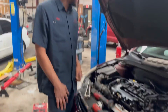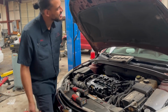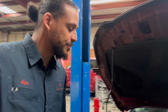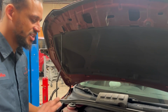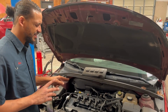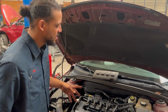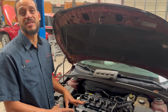Today's patient is, I don't even know what year this is. It's like a 16 Chevy Cruze from Carvana. Anywho, this lady was getting sold all type of stuff. She's done a tune-up. She's done intake stuff. She replaced the intake because the dealership said she needed an intake. She did a fuel induction service, so she's dumped thousands into this car.